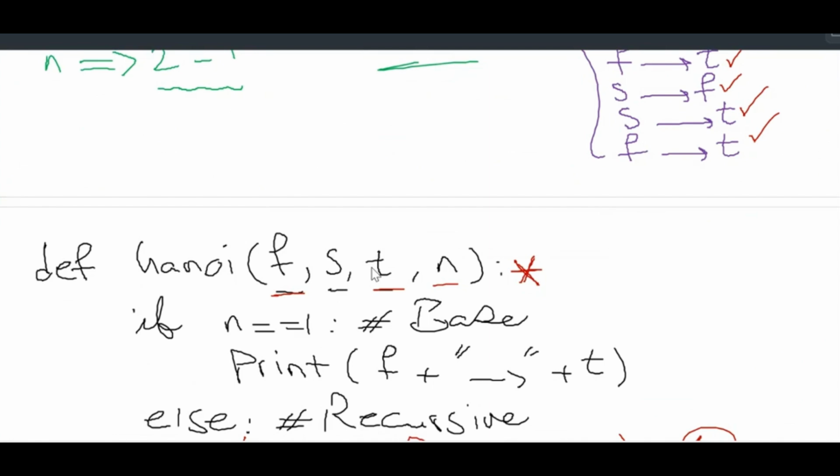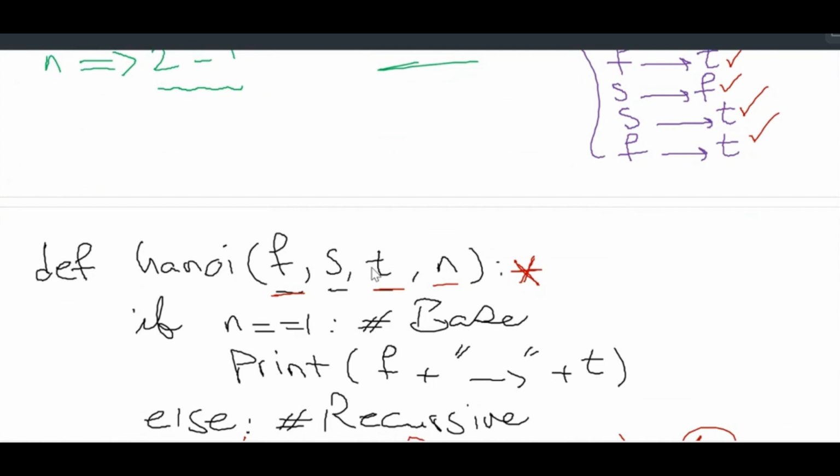Guys, to be honest with you, the whole art of recursive programming is playing with these parameters. Just the way you swap these things over and over and over. So how do you express that one?